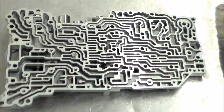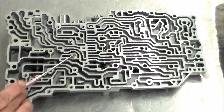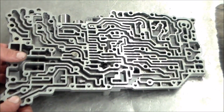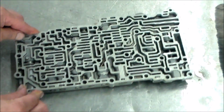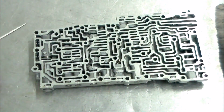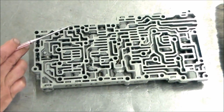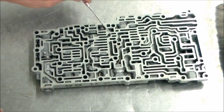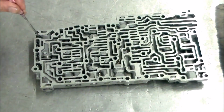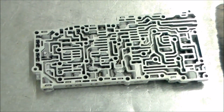Okay, here's a section of the valve body. No check balls here. You got a check valve and spring. And you got a filter here. Okay, so let's move this. All right, this section got like 11 check balls. So there's one here. 1, 2, 3, 4, 5, 6, 7, 8, 9, 10, 11. All right, now note here, like we have a check ball here, and there's a pocket, but there's nothing there. So just got to be careful when you're taking these check balls out and reinstalling them.